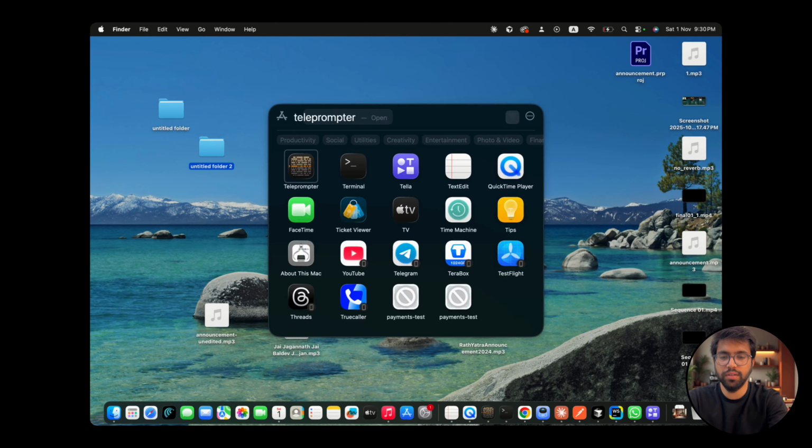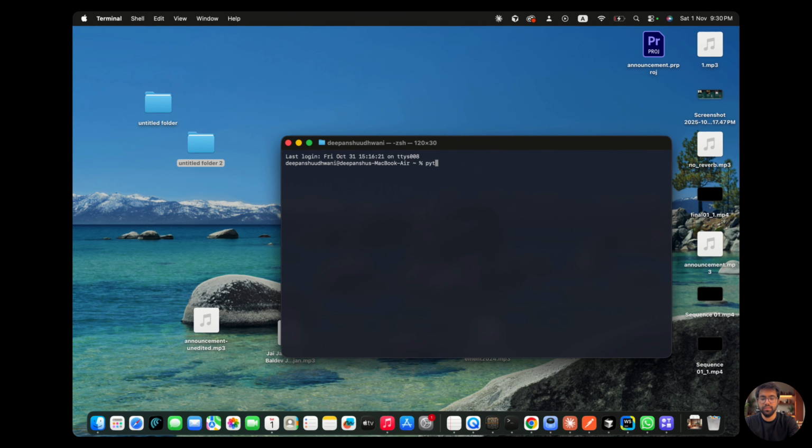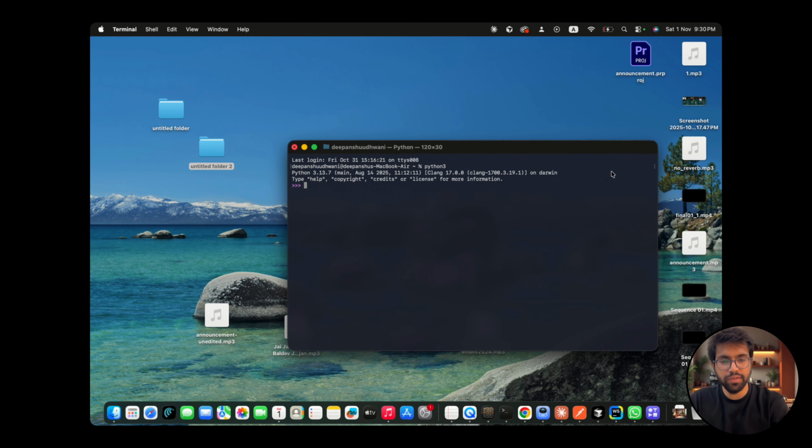So to start learning Python, we have to figure out how to install Python first. What you need to do is open your terminal and type in python3, press enter. If you're seeing a shell, then it's good enough, because macOS already comes with Python installed. And if it's not there, I'll show you all the slides and instructions under this video, right?